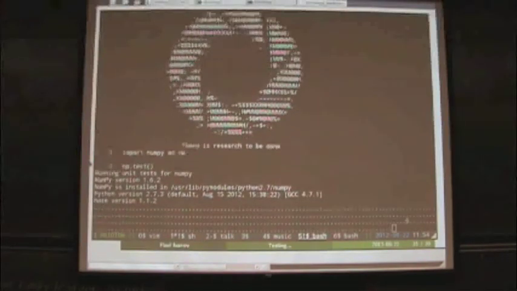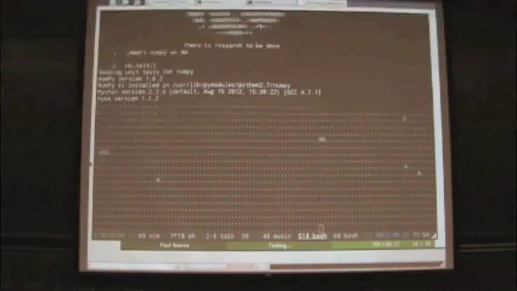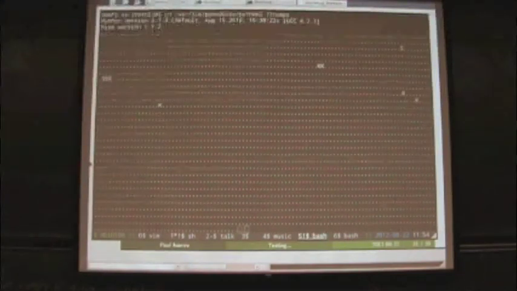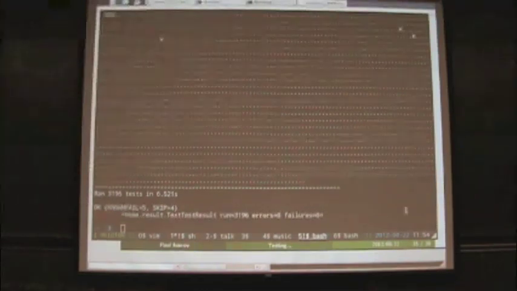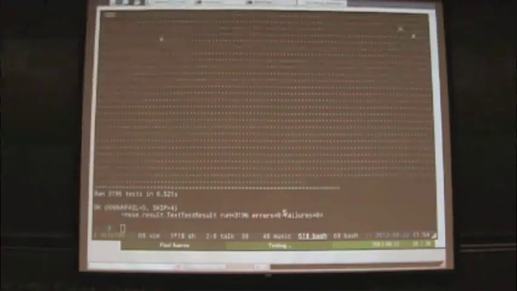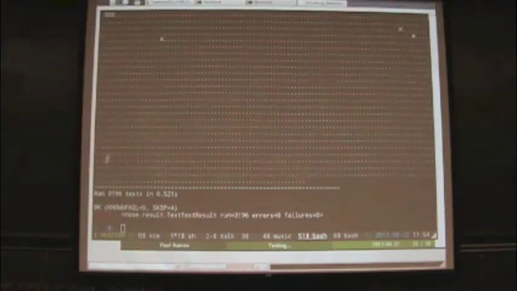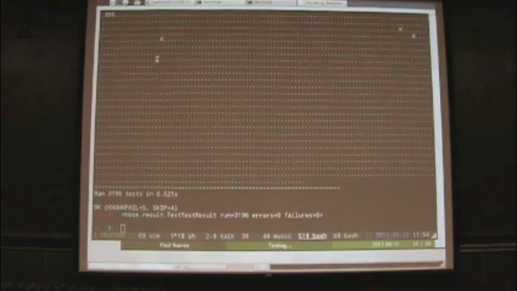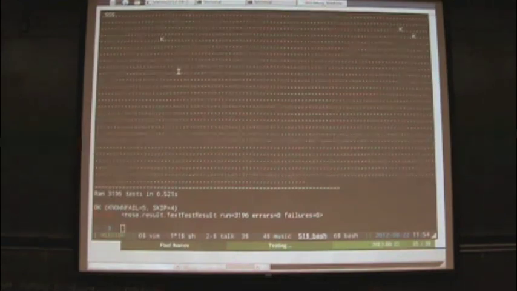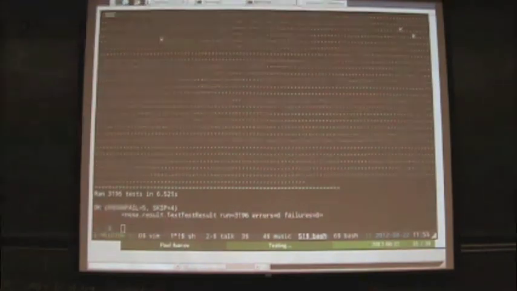Just look at how many. Each one of those dots is a test, and some of them are actually testing more than one thing at a time, and we've just run 3,000 different tests. Turns out there's zero errors and zero failures, and the Ks that I told you about are the known fails. These are things that are part of the contract, but where we're saying we're not going to do this. This is excluded from what we guarantee for you, right? And you can look at those and see what they are. And the S's. Oh no.